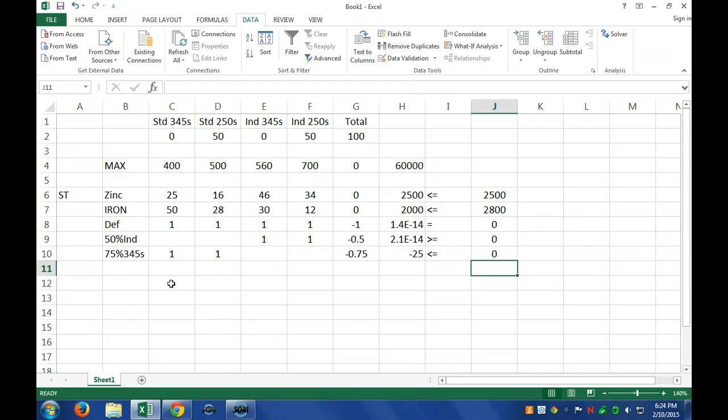Now when I tell it about this constraint, is it going to change my solution? I want you to think about that. Is it going to change my solution when I add this particular constraint? Yes or no? Well, the question you have to ask yourself, am I violating it right now? I'm not. So is it going to be binding? No. So is it going to change my solution? It's not. Let's see.